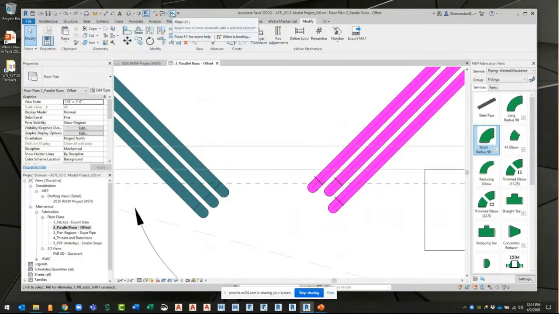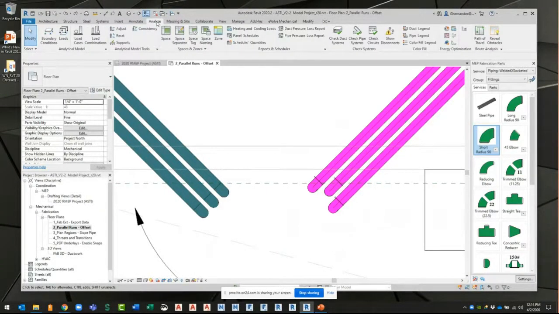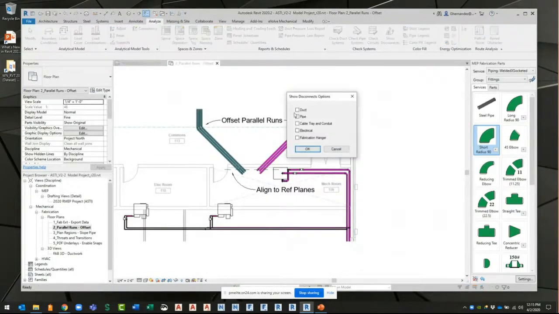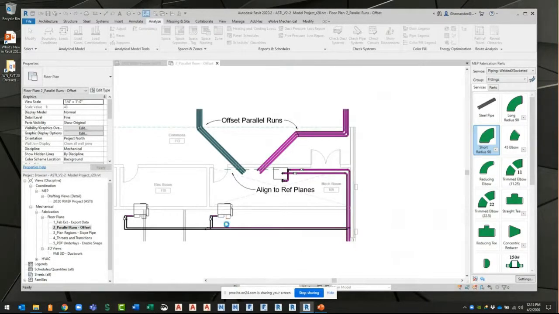This is really the only customization that we recommend in the Revit world, is just updating your quick access toolbar for tools that you might use daily or frequently, I guess. The other one is on the Analyze tab, the Show Disconnects. This one's a good one because this is your check systems. This will allow you to see or check the integrity of the Revit model and even your fabrication model. You can check the disconnects for duct and pipe as well as hangers that are disconnected. And what it does, with show disconnects here, is display all my open ends wherever there are open ends.